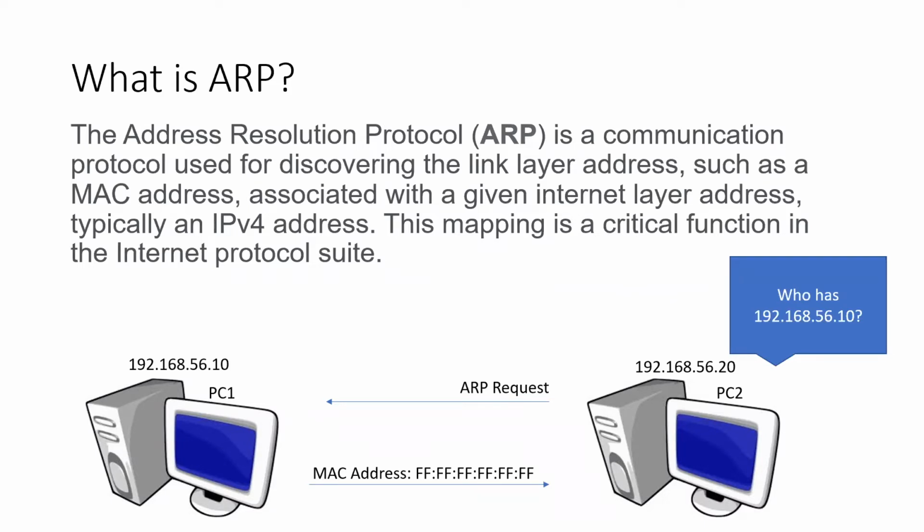So we need to understand, if I want 2 PCs to communicate with one another, like I have in this little diagram, then we'll have PC2 here, and it's saying, hey, who has 192.168.56.10? And it's sending out an ARP request. And PC1 is saying, hey, that's me, here's my MAC address. And then that will allow them to communicate together. Is ARP IPv4, IPv6, etc.? It's both. We need to be able to talk to both when it comes to ARP. It's more popular in IPv4 for the most part.